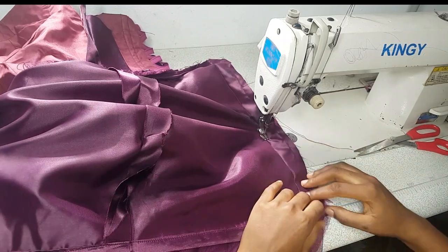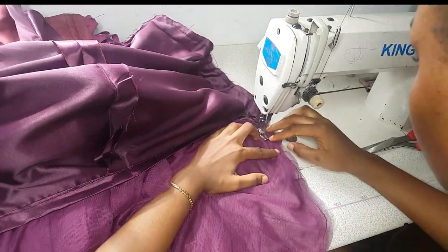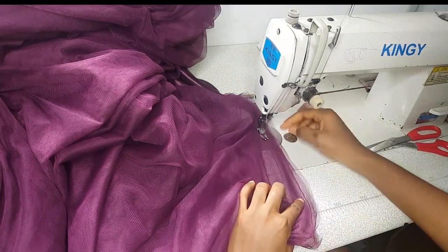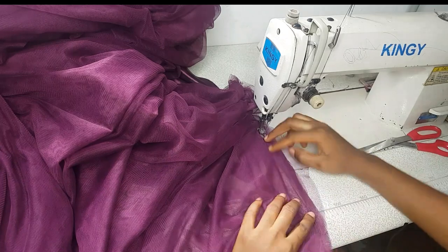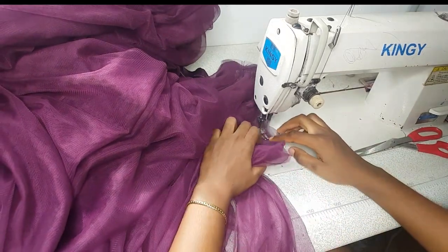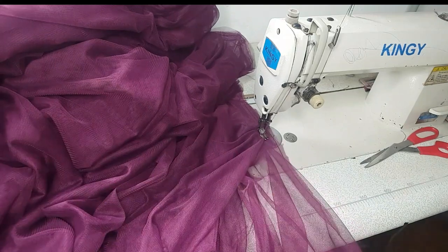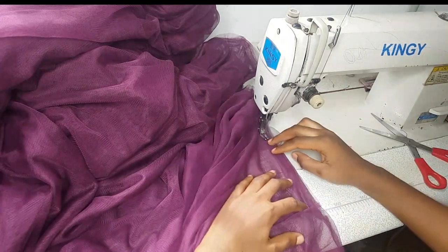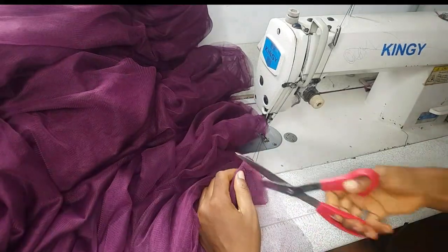I have joined the upper parts, the corset area. So I am closing the remaining parts of the net. So when I reach the down part, I'll go ahead and trim off the excess.